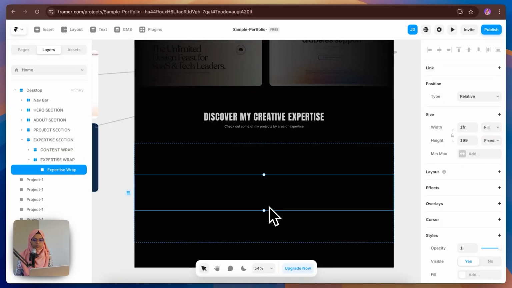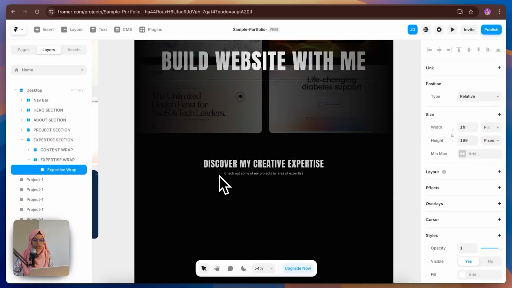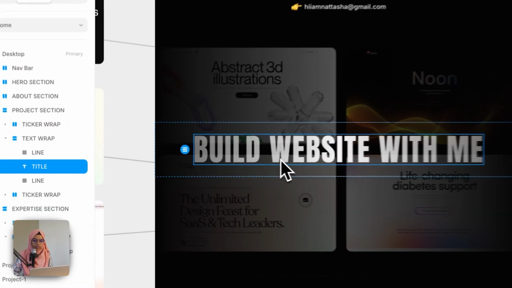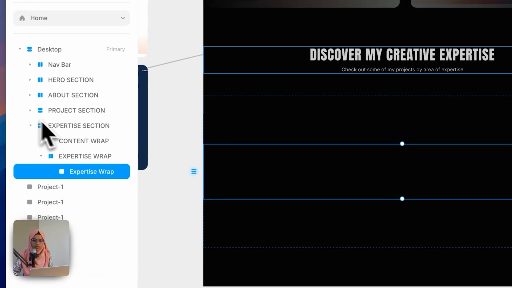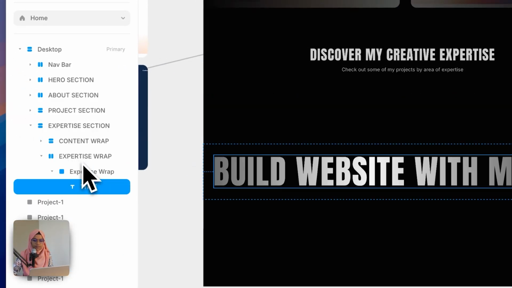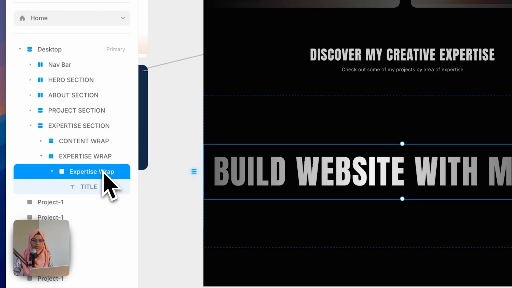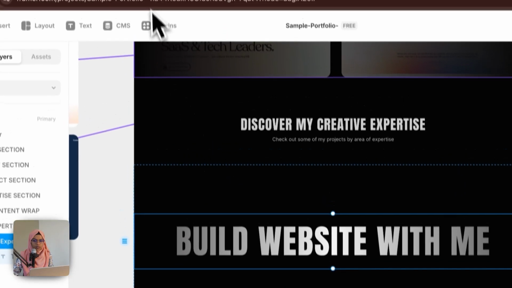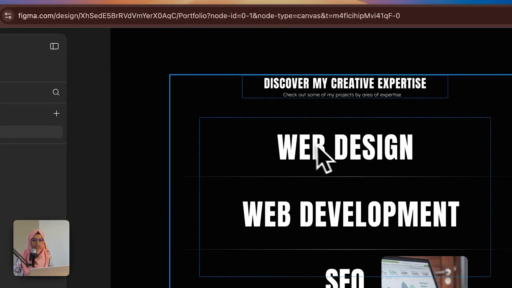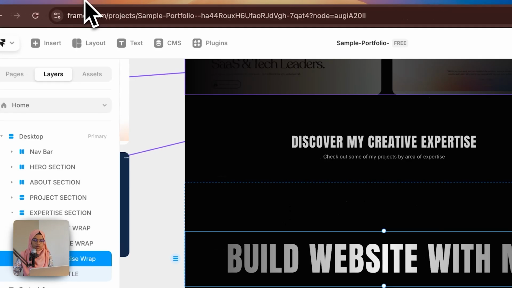Okay. Now inside it, we need to add the text. So let me select this one, copy, and let me paste it here. And make this expertise wrap the layout to be in stack. And coming to the design, it doesn't have any linear gradient.